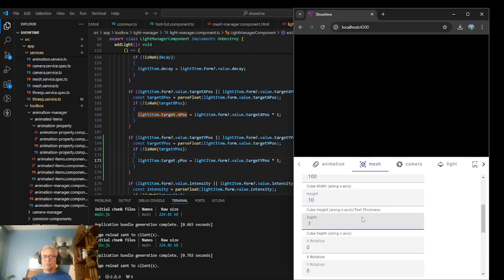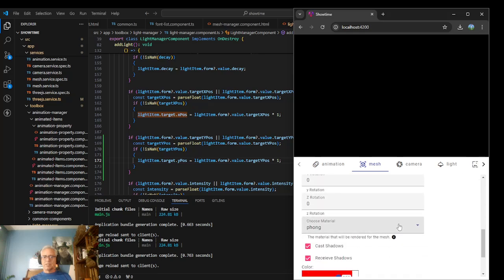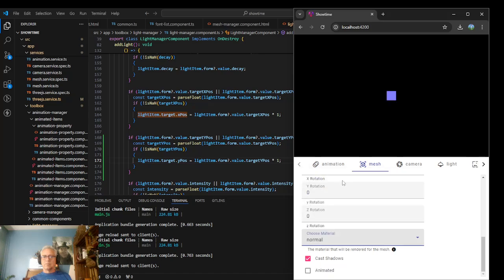Have like a little cube sitting. Okay, what happens if I change it to a basic? And then normal. But then if I make it a Phong, I can't see it.